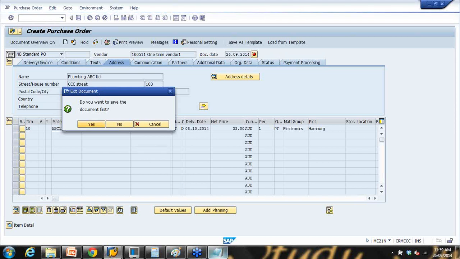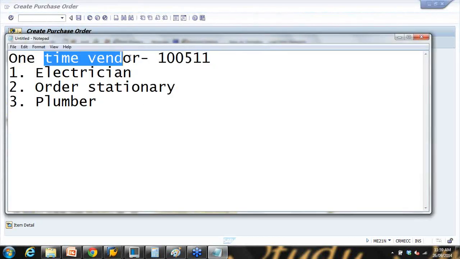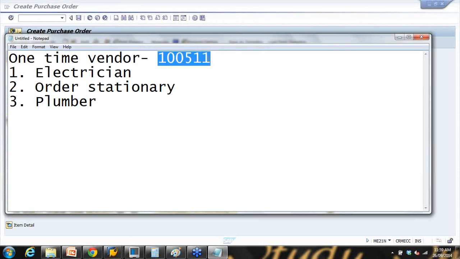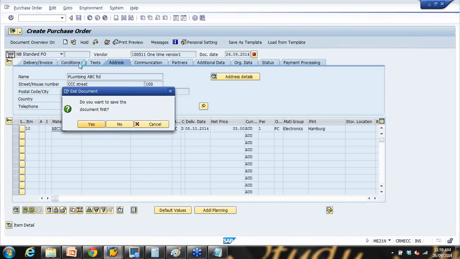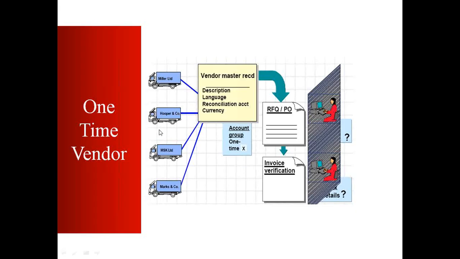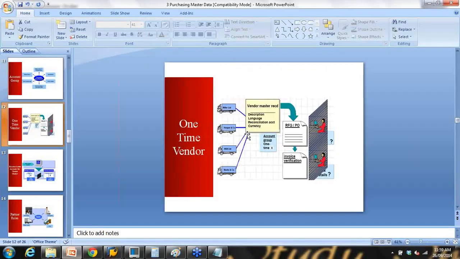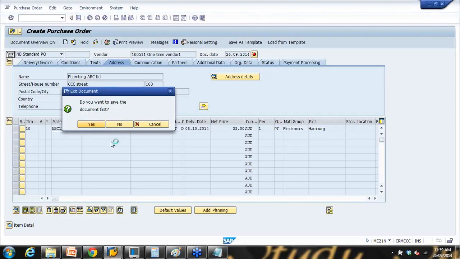So that means the system is very clever. Whenever you use a one-time vendor to create any order, the system knows that it is one time, and every time the vendor address or name will be different, and the phone number will be different. So it will always leave this screen blank for you, and it will ask you to enter the customer name, address, and phone number. That's a case only for a one-time vendor. So again, you can use the same vendor to make a second purchase from a different vendor.